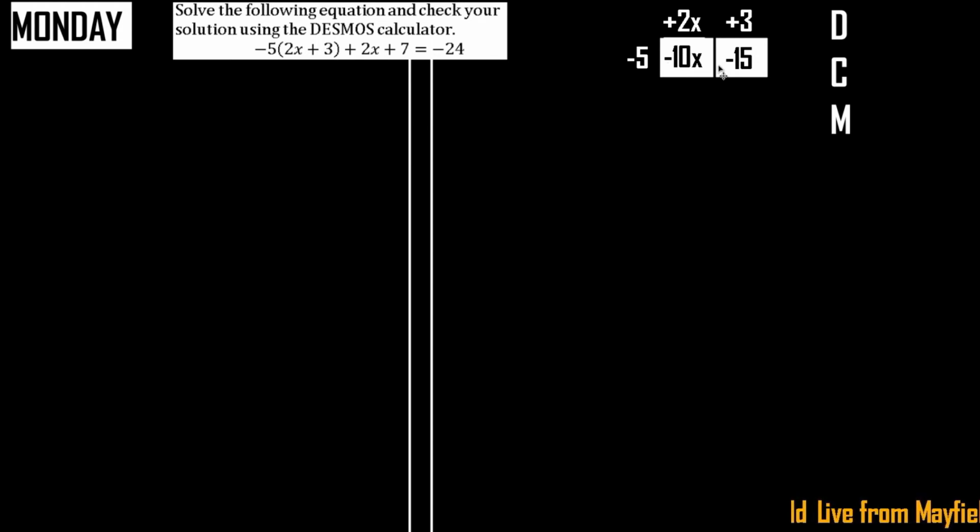Again, we can write this expression right below where we had the parentheses. And so we're going to have negative 10x minus 15 plus 2x plus 7. Again, you want to make sure you can combine like terms. So I'm going to combine my variable terms together. I have a negative 10x and a positive 2x. And then I can also combine a negative 15 and a positive 7. If you can combine like terms on one side first, you always want to do that first.